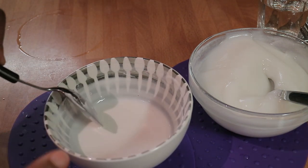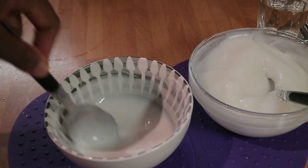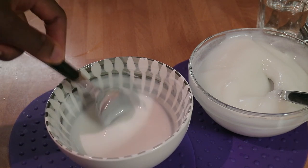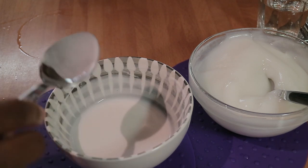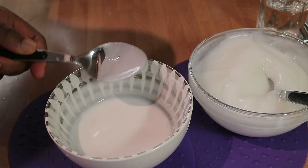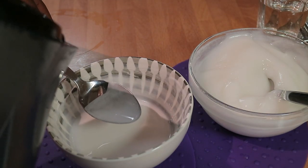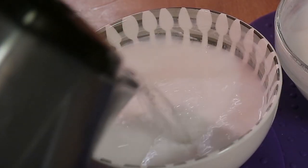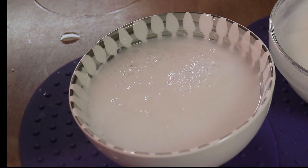Now, this is what I do for this method. After I'm done stirring it very well, the water has boiled again. So after I'm done stirring it very well, I take away my spoon. Remember, my right hand is more powerful than the left one. So I carry my kettle, just quickly rinse this off, and I rotate as I pour in the water, rotate, and watch the surface of the pap coagulate.